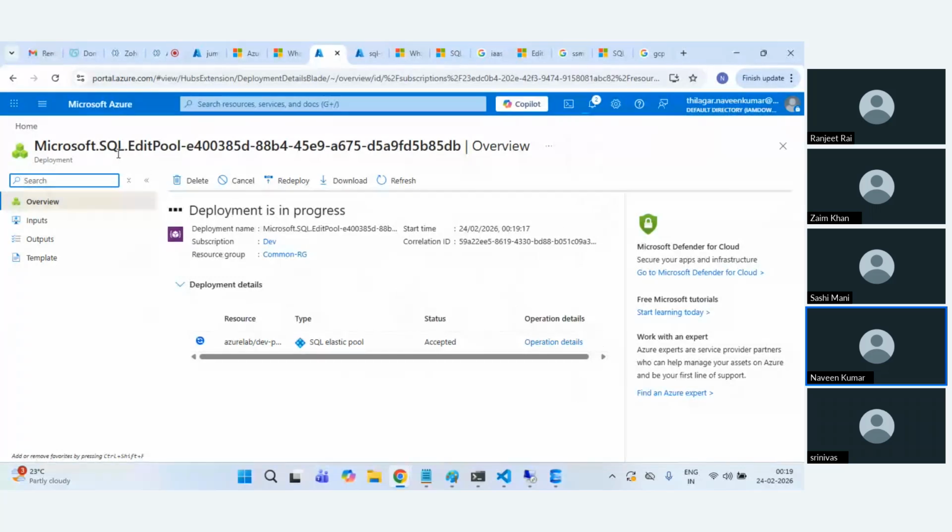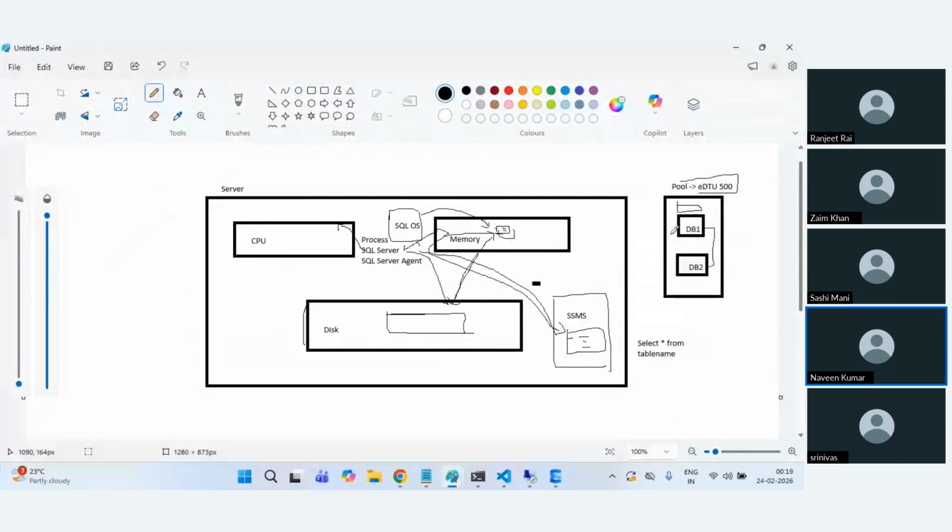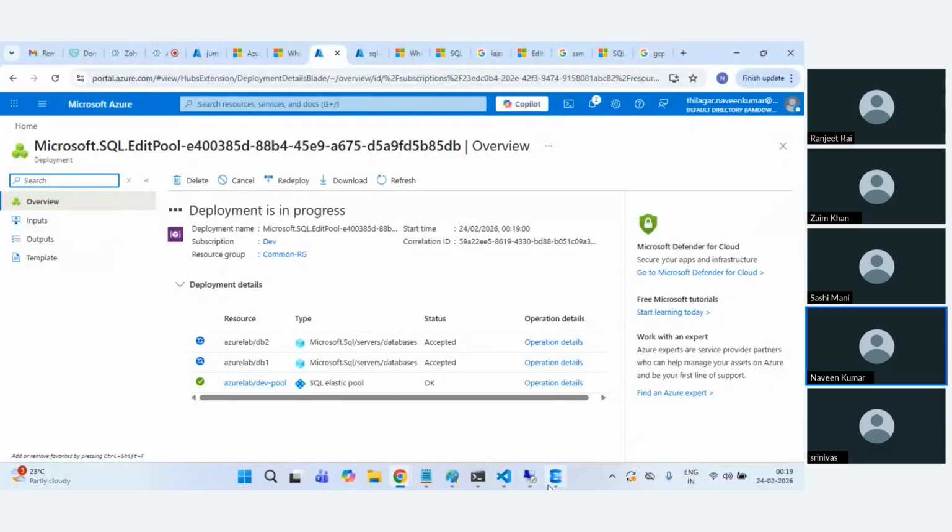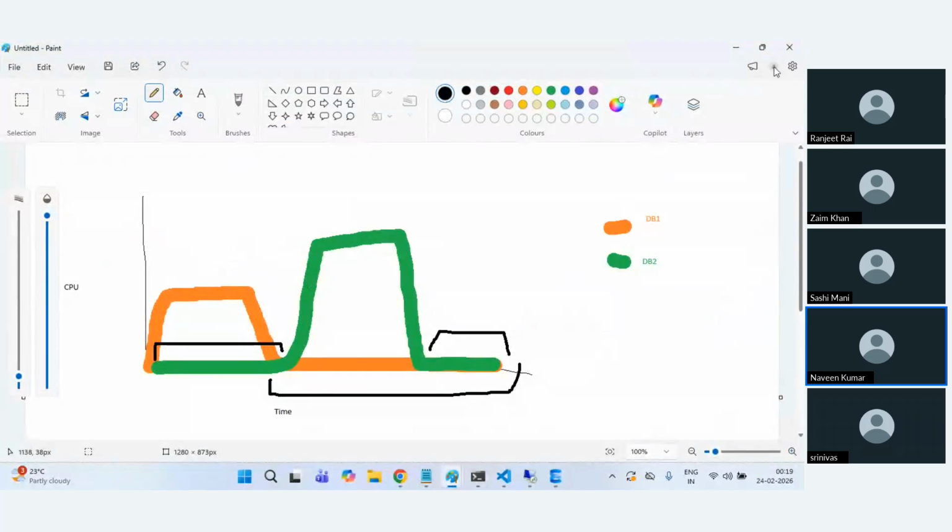So if you have this sort of workload, you can consider consolidating your database into a single eDTU. For this you should know your workload better. If you're taking this sort of decision, you should understand it.